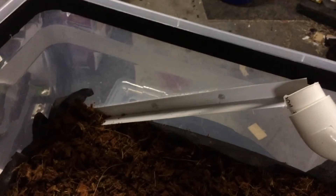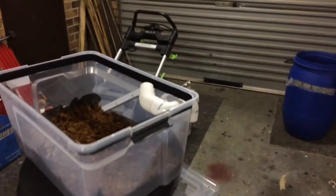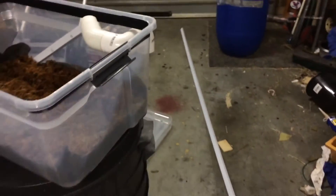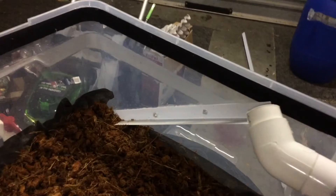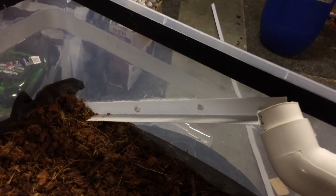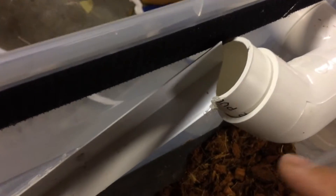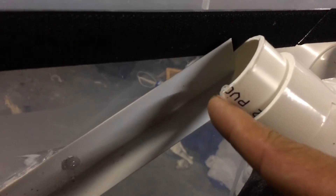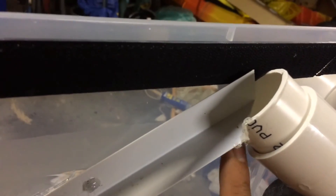Let's have a look at the ramp. The ramp is built from corner protector strips that I bought — it's quite long. I cut it and fit it in place with some rivets. It goes down and all the way up to this PVC opening. I had to cut the PVC here so that the ramp stays a little bit inside; otherwise there's going to be a gap between them.